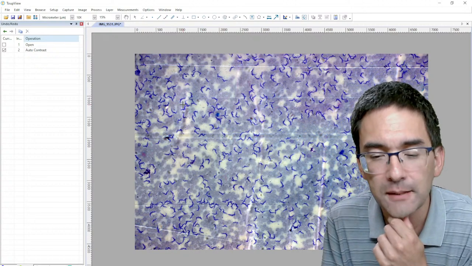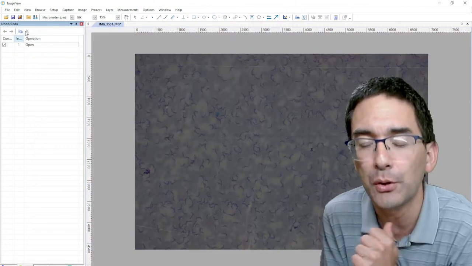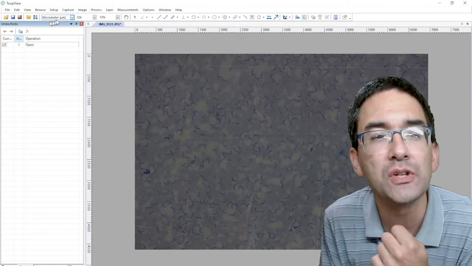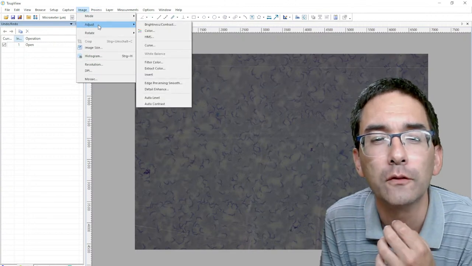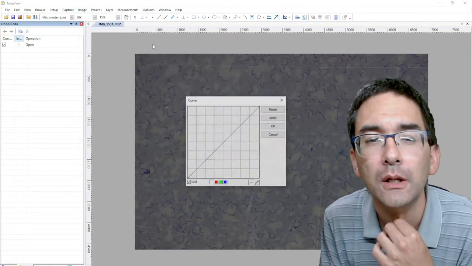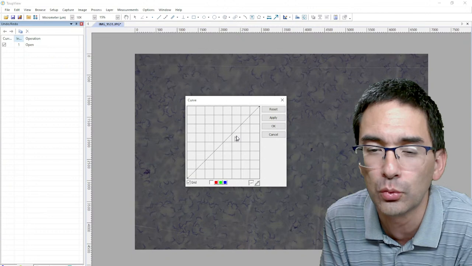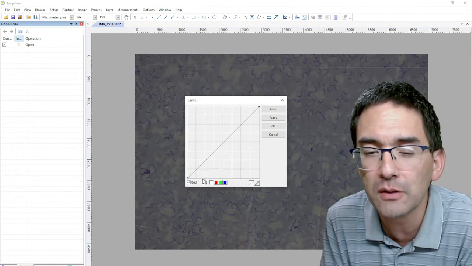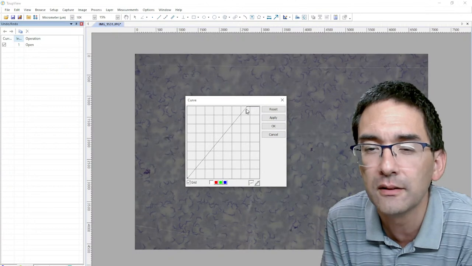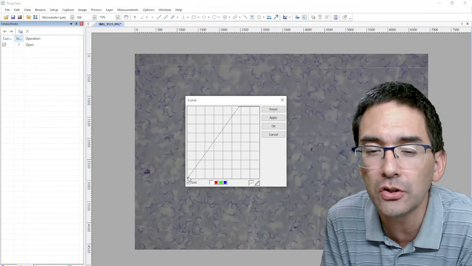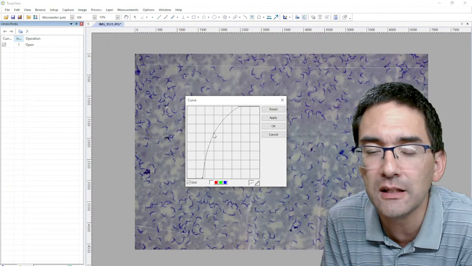So I've improved the contrast now, and I'm going to show you a second possibility. So I'm going to undo this here again. I'm going to show you a second possibility for how you can adjust contrast in a manual way, which we'll be using later as well. I go to image, and I go to adjust, and I go to curves. Where is this curve over here? And unfortunately, it does not show me a so-called histogram. Normally when you have things like this, you have some kind of a histogram. But what you have over here is I've selected white, so it means all colors. If I want to make the bright areas brighter, I move this over like this, okay? And if I want to make the dark areas darker, I move it over like this, okay? And I can change the mid-tones by raising it here as well.